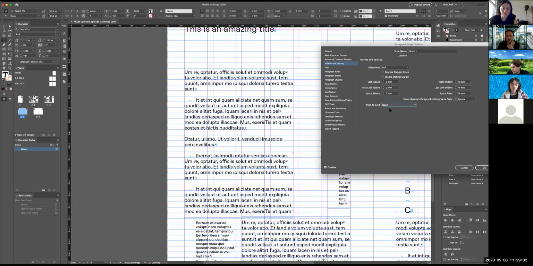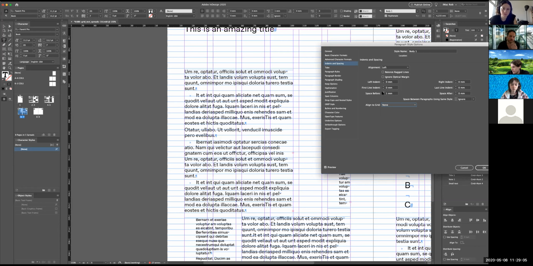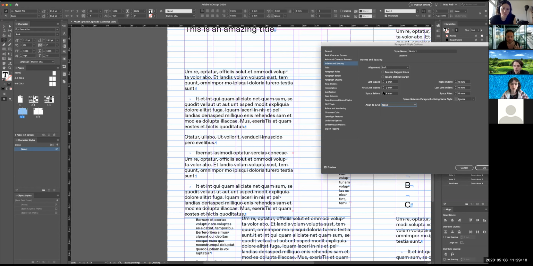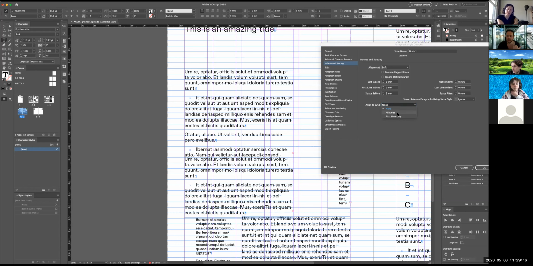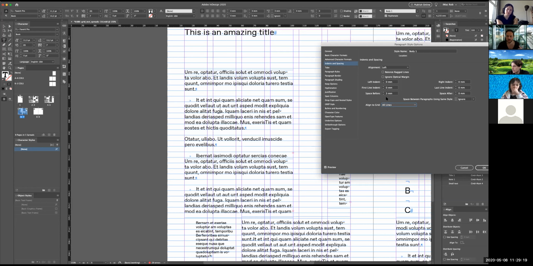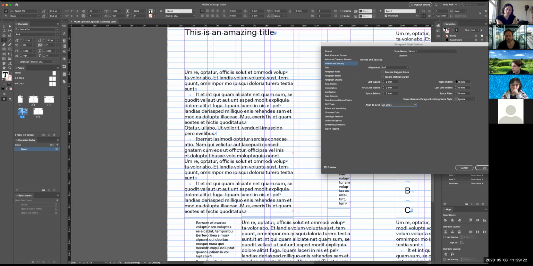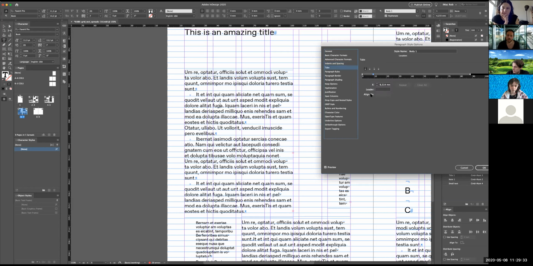So then you maybe change your alignment. If you click things off the grid and you say nothing aligns to the grid, and I want one space before, then now you actually have the 4 millimeter or the 3 millimeter. The moment you click things back to the grid, that changes. You can do the same thing on the right side, like a right indent, a last indent, or a space after. Maybe you always want an extra space at the end of a paragraph. So tabs, we showed you can add multiple tabs because maybe there are 2 or 3 or 4 or 5 tabs because you're doing a series of rows of numbers, for instance.